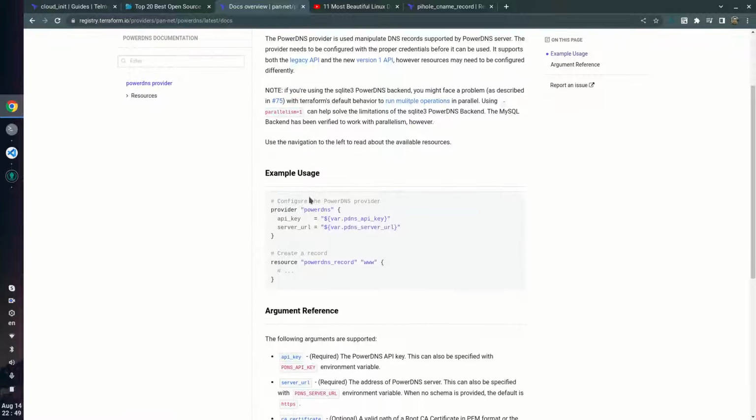One of the most important things I think here in this case is resource. So we want to have the record and we want to have the zone.